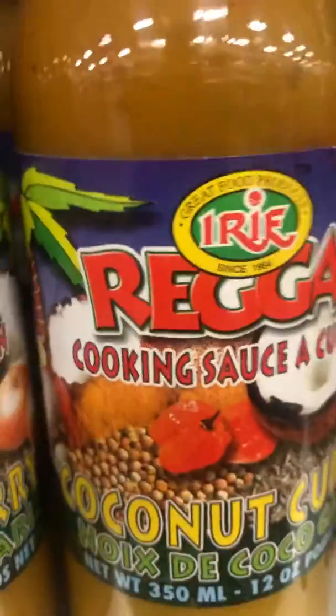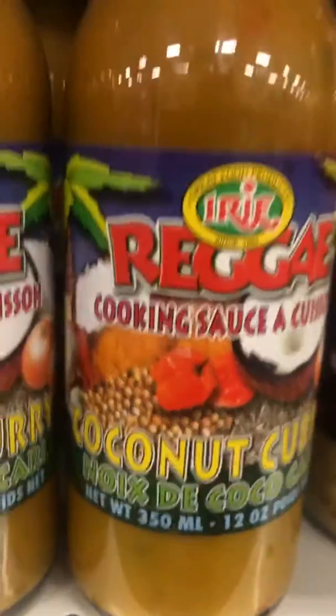Okay. These are all mango seasonings, herbs, chicken wings, fish and seafood, Cajun, honey barbecue. They have some reggae, cooking, coconut curry, hot pepper. Now here's some oxtail gravy sauce, mango, chicken wing. Wow. Food enhancer.